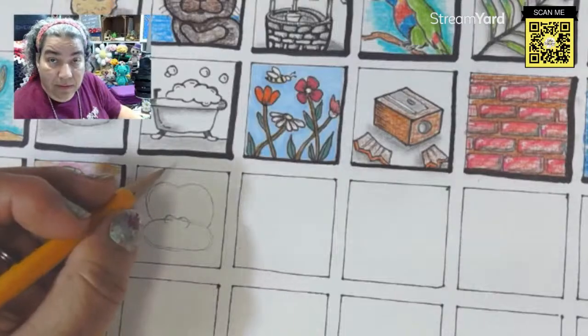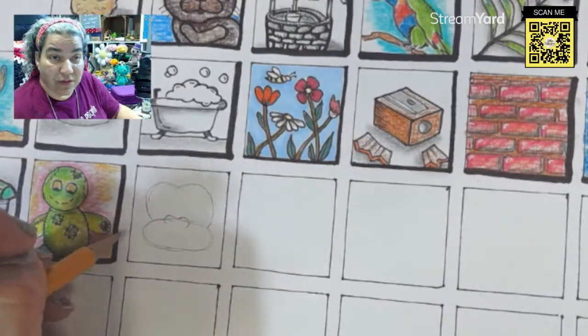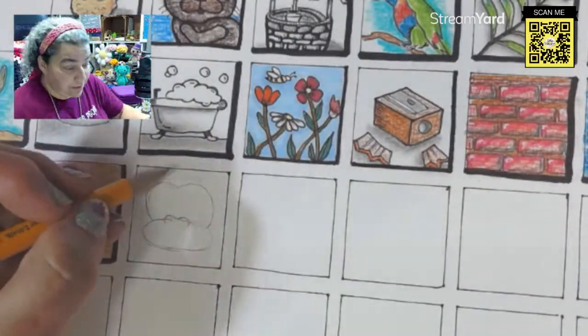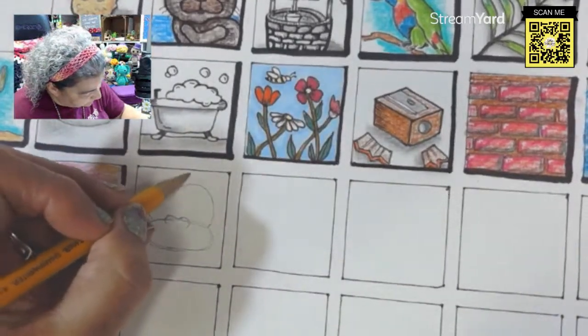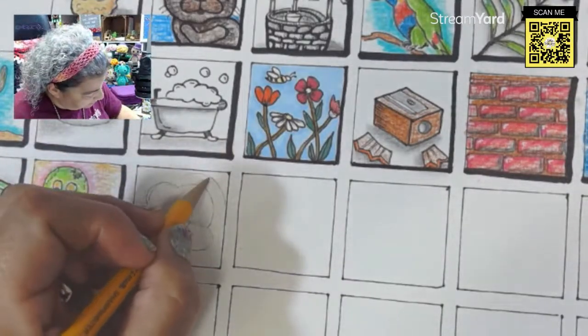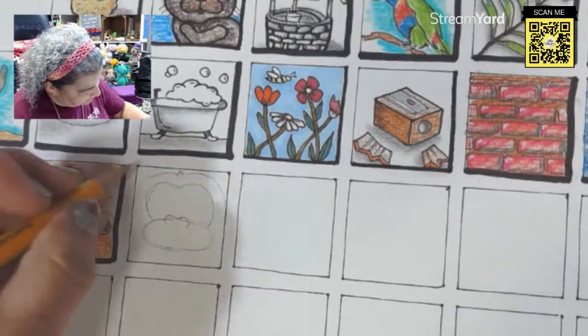Bring some coffee. Because of the way I have his face, the ears are not going to be on the outside of the body, so we're just going to do his head. I'm sure you can tell that it's a monkey without me doing his ears when I do the rest of him.